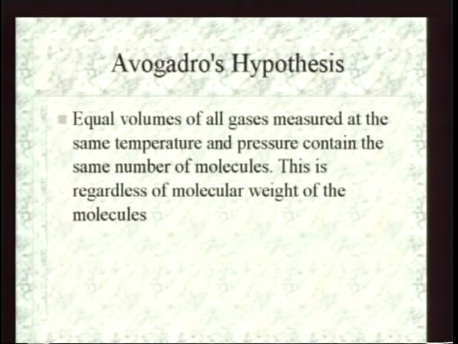Avogadro's hypothesis. This hypothesis says that equal volumes of all gases measured at the same temperature and pressure contain the same number of molecules. So you take any gas and it has the same temperature and pressure, it's going to have the same number of molecules. It's not going to have the same molecular weight, but it's going to have the same number of molecules.